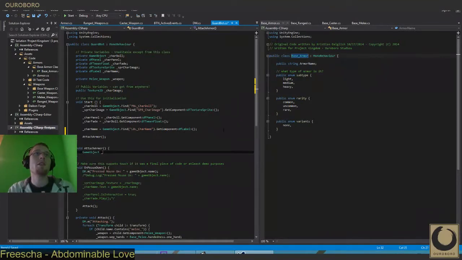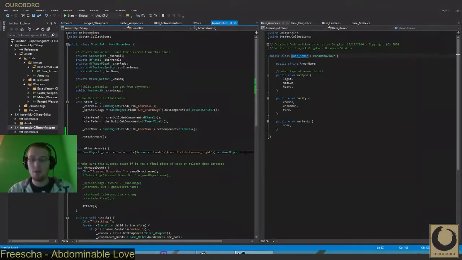So game object, and we're going to call it armor equals instantiate Resources.Load, and it is in armor prefabs, and we're going to give them light armor, light, as game object.